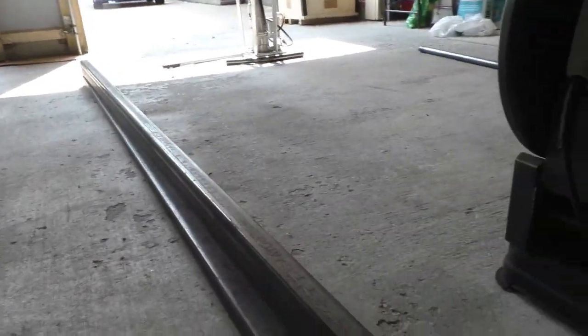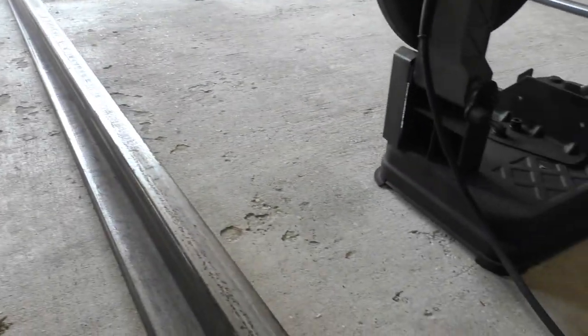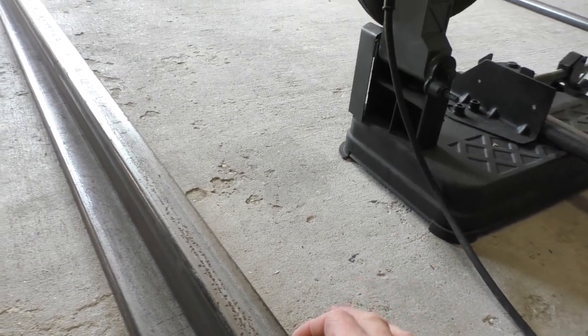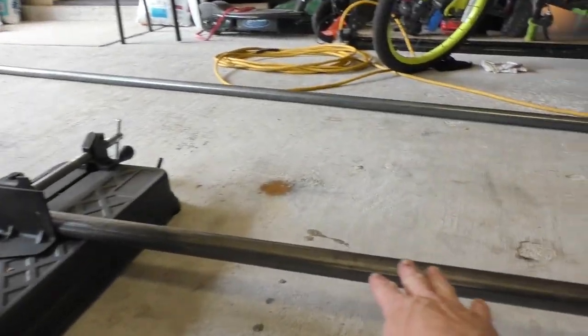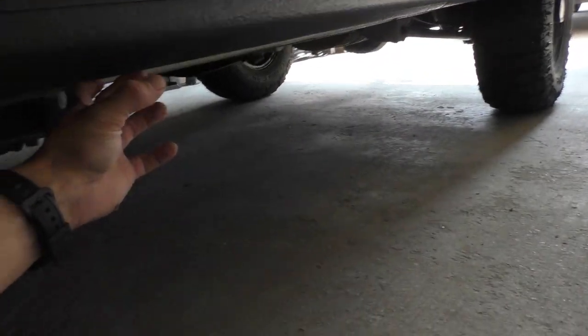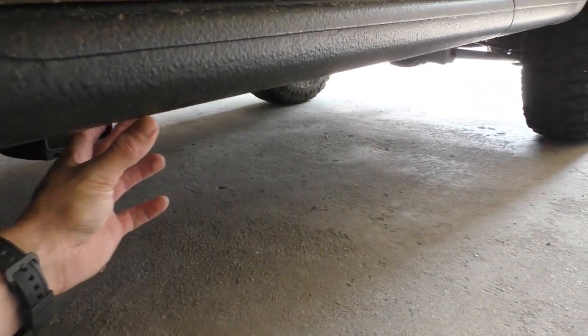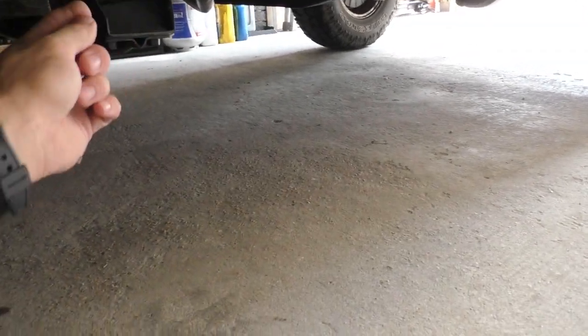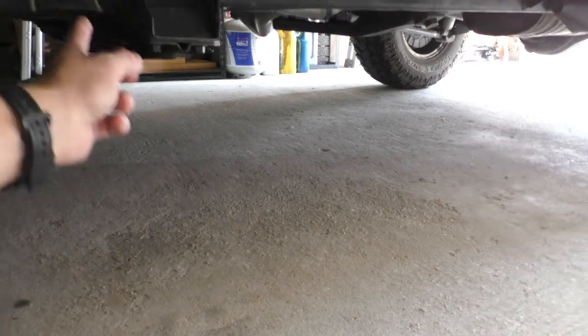My plan is, this metal is 3 inches by 1.5. And then I have this metal tubing. And my plan is to run that 1.5 by 3 under here, and then I'm gonna take that tubing and go off of the inside of it up into the frame.